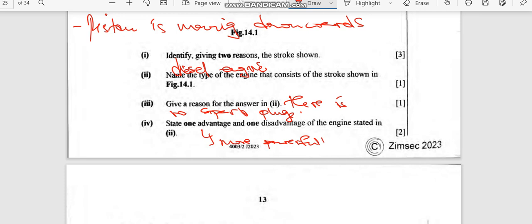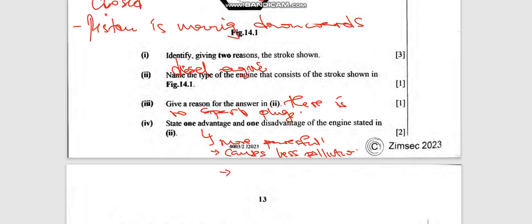Another advantage is that it causes less pollution. Another advantage is that it is fuel efficient.